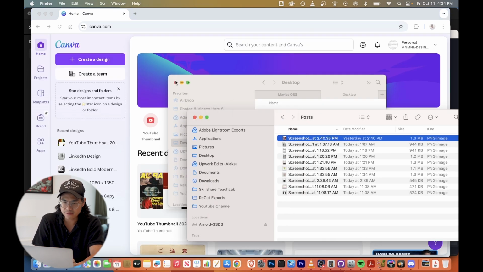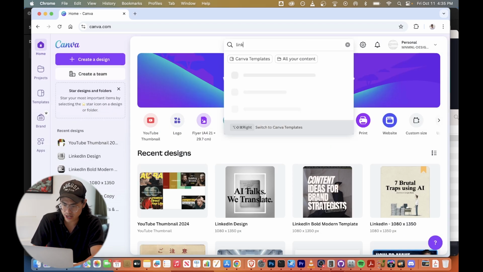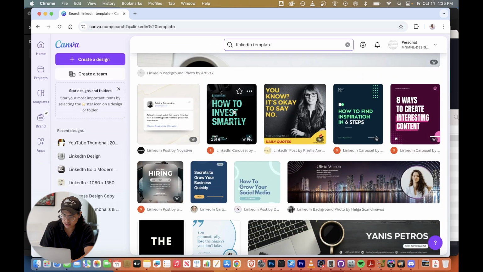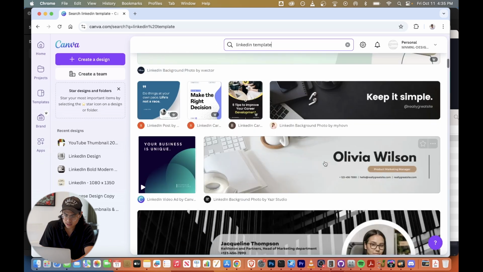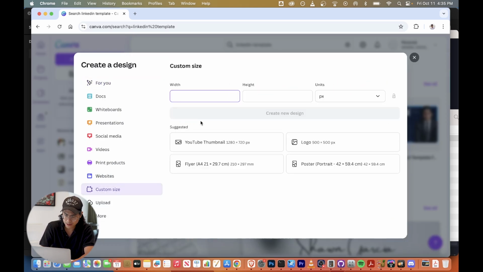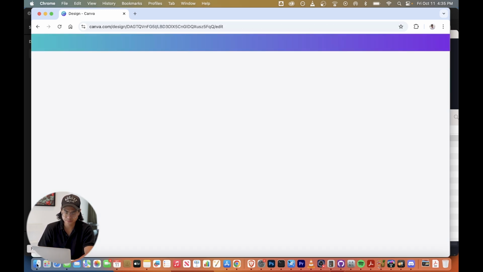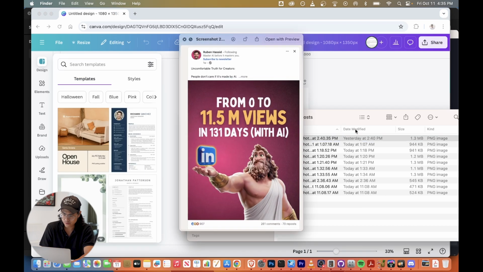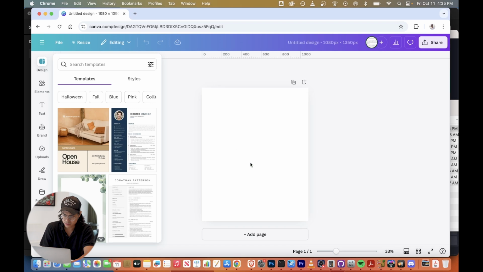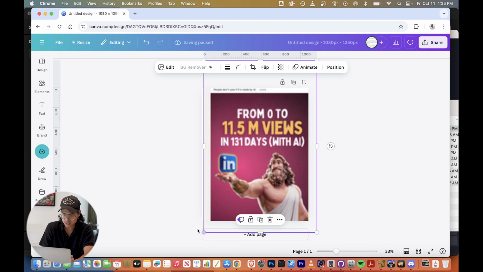So if I am stealing a design, basically the first thing that I would typically do is just to start out on a template. So for example, I'll take a template that is 1080 by 1350. So let's just start our own. 1080, 1350. Now, for our first design, we have this one. And as we are going to copy this, we'll drag it in, and then literally the first step.